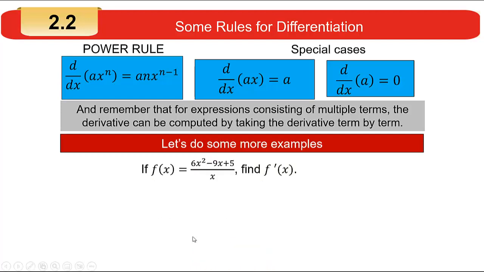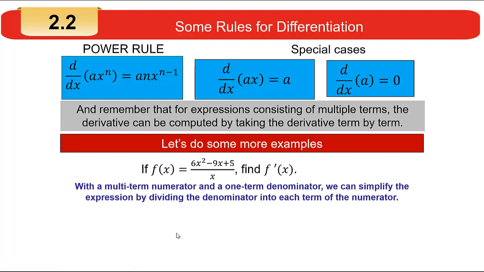Well, this is actually a quotient, and we don't have a rule that tells us how to take the derivative of a quotient. We don't have it yet. So right now we have to do something different. And there's a trick here. I hesitate to call it a trick, it's just basic algebra. Whenever you have a multi-term expression in the numerator divided by one term, you can break it up into 3 different fractions. It's just the reverse of adding fractions with common denominators. You combine all the common denominators on one denominator and add or subtract the numerators. Here you're just going backwards.